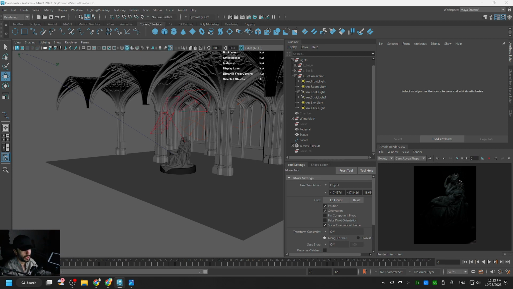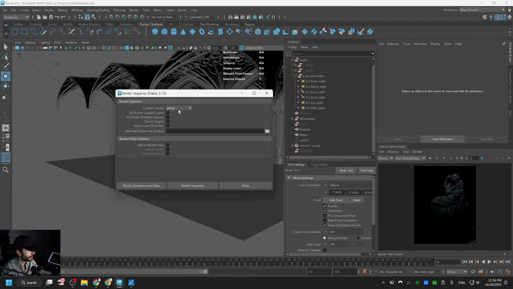In render sequence, you can change the camera. You can only render for a specific camera. We can enable all render enabled cameras too. So Arnold renders all the cameras.